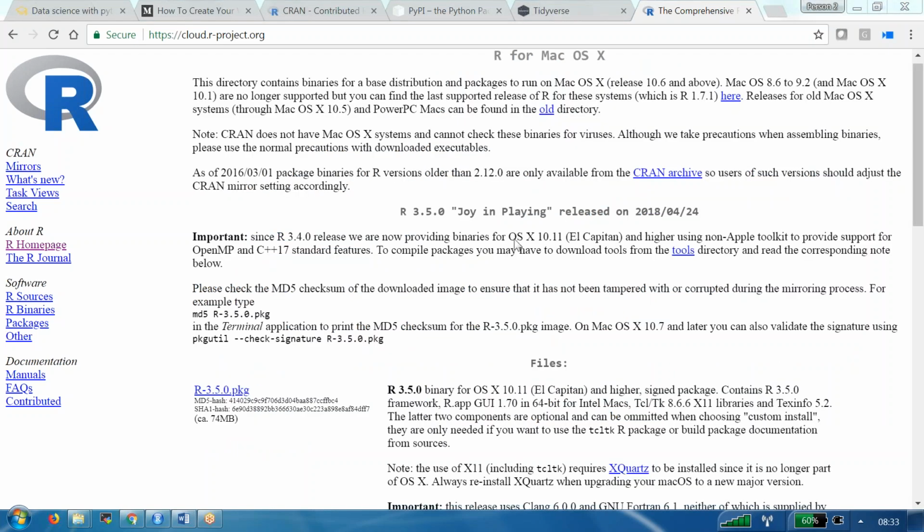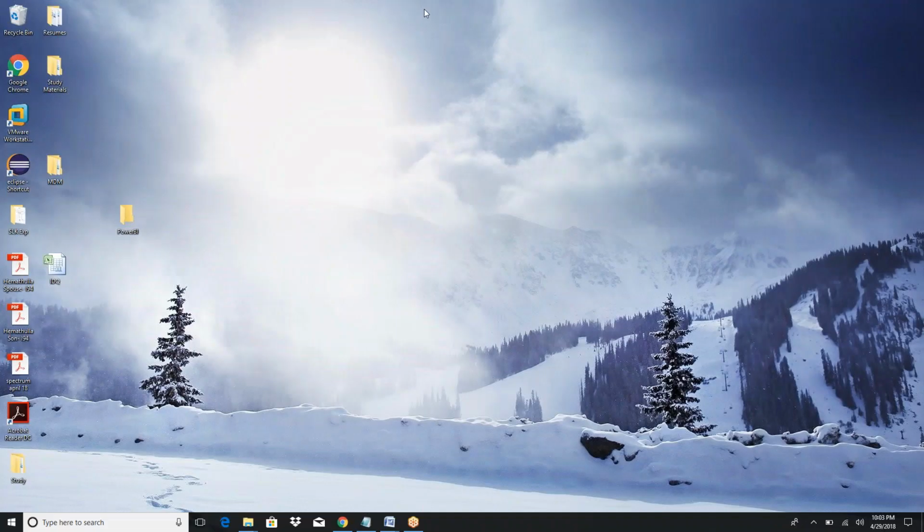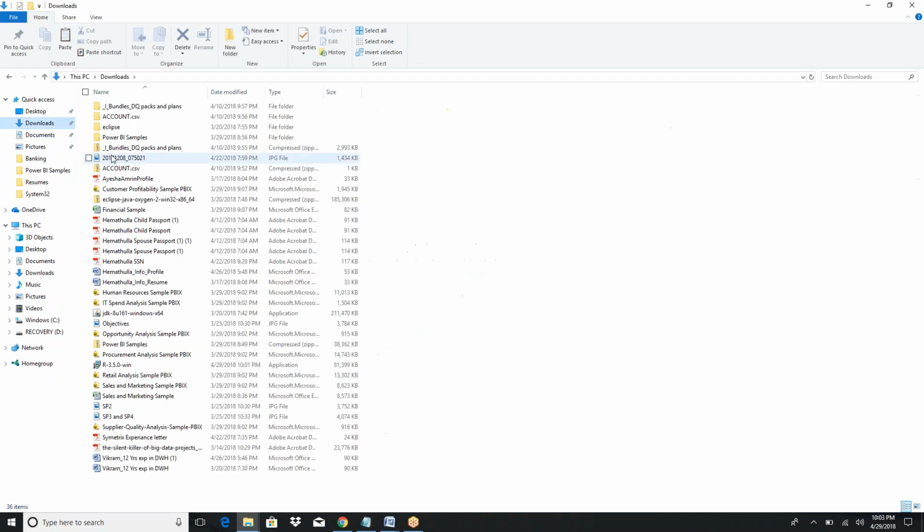Hemant, I am making you a presenter as you completed the things. Let me make you a presenter. I made you a presenter. Now show me where is your software and click on the executable file. First show me your screen. I am not able to see your screen still. Hello Ram. Wait a moment. Let us complete the Windows, then I'll come back to the Mac. Now, okay, this is the Windows. Now, where is your R software downloaded? Yeah, I'm able to see your screen. Now it is downloaded somewhere here. Yeah, click on that.